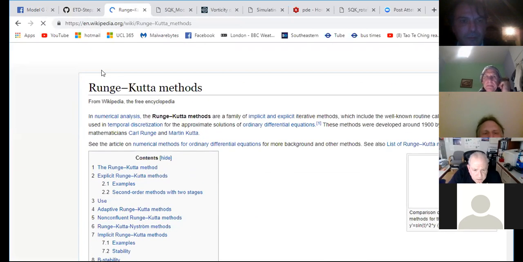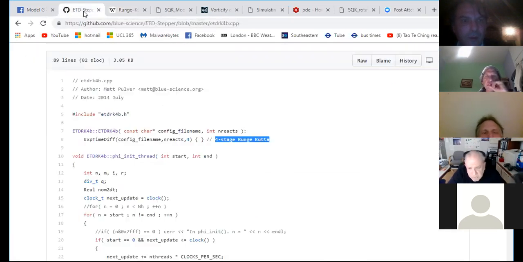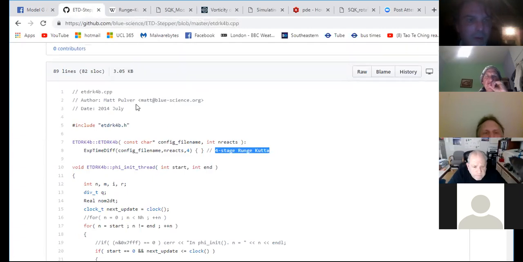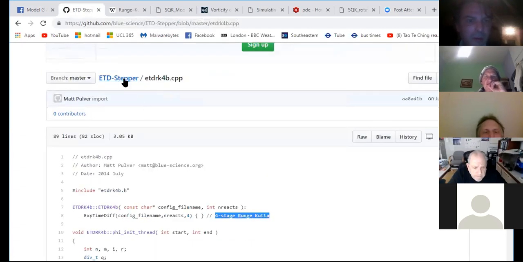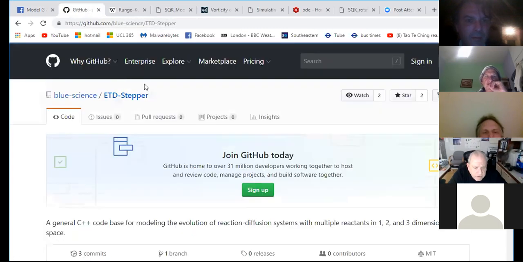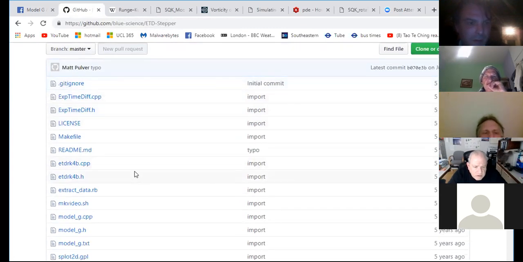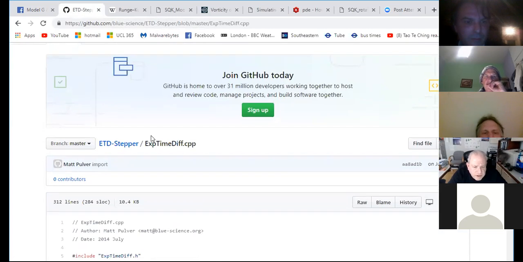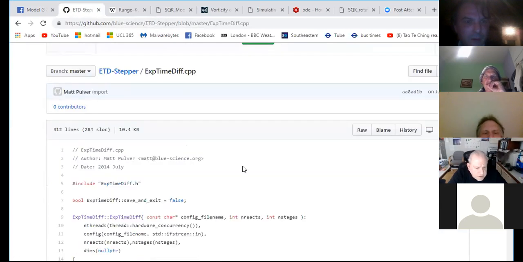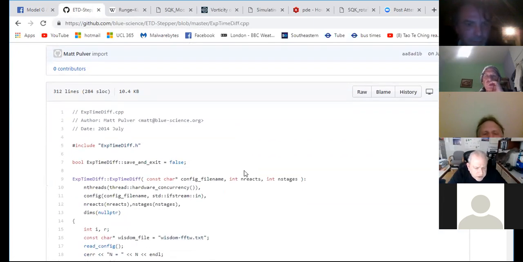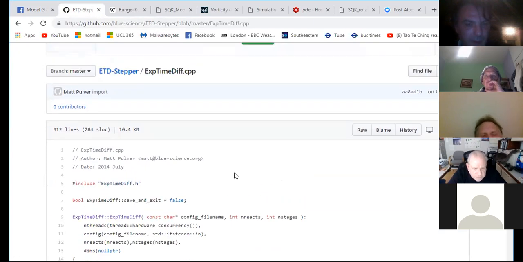Okay. Go into another C++ file that is called exp time diff and check what we have there. On top there, second from the top, that one. Right. So I think both of these are tools, and I may be wrong, but my guess is that both of these are tools used to solve the equations, whereas the other code is the specific set of equations.